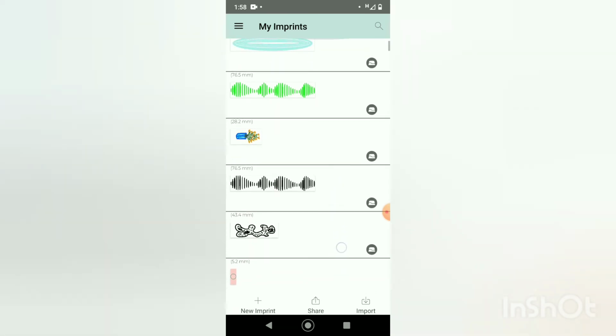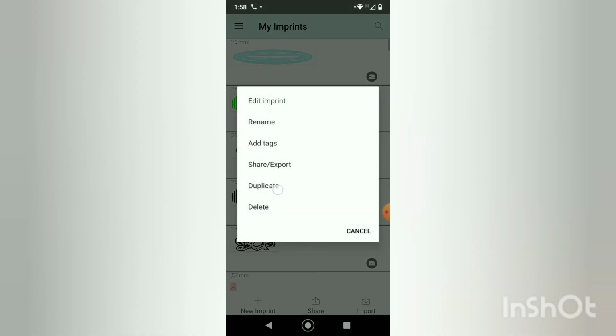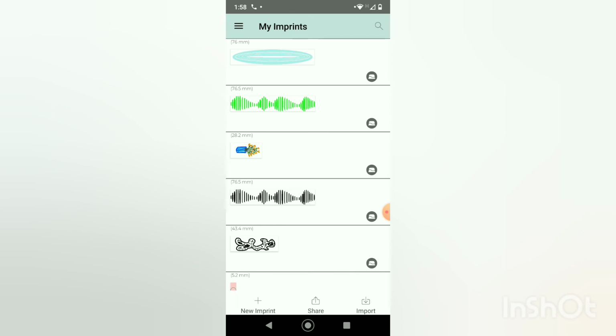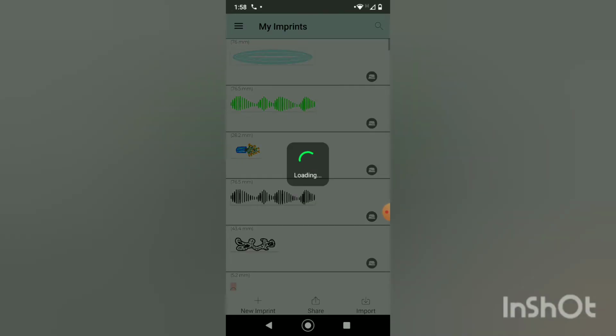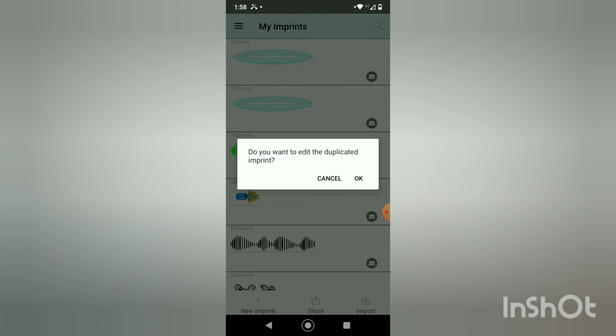I am not connected to the printer, but I should be able to set up a new imprint without being connected. So I am in my imprints, and I'm going to choose an existing imprint so that I can duplicate that. And then I'm going to choose to edit the duplicate.